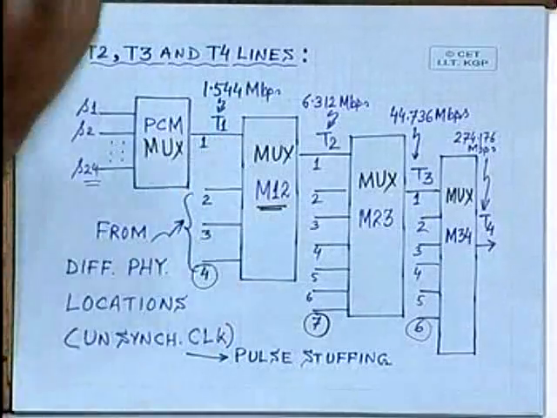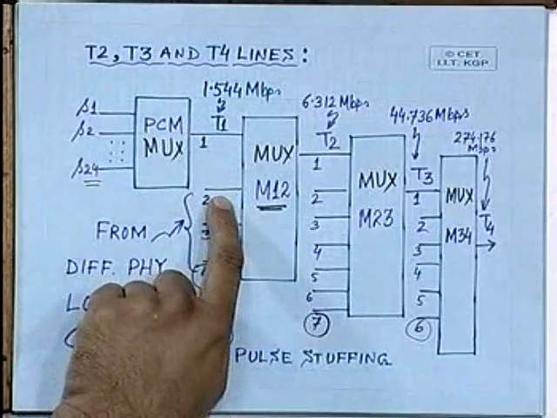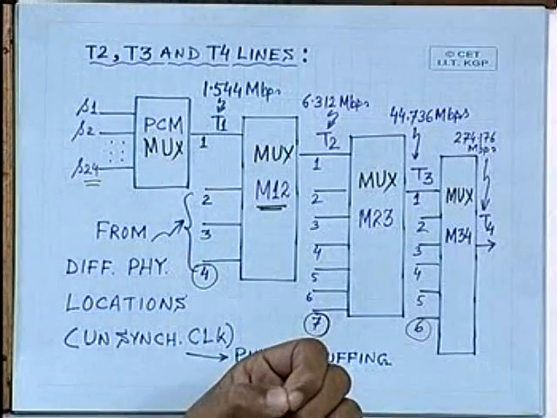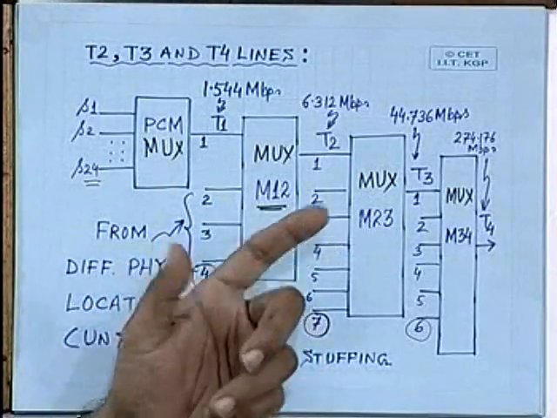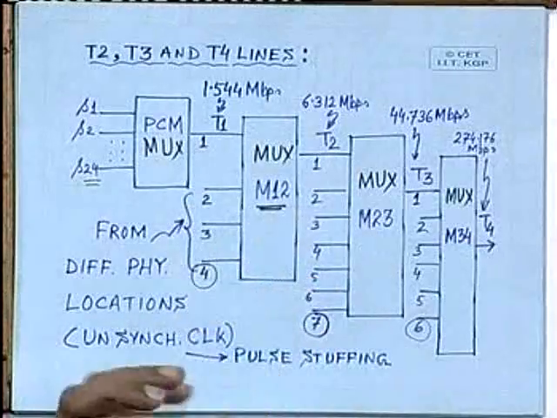In one frame you had 193 bits. You may receive 193 bits in this line at exactly 125 microseconds, just as an example, as a base. Whereas at this input you may get 193 bits not at 125 microseconds, maybe at 124.9 microseconds. There may be a little bit of variation. But that should not disturb, that should at least not injure the information from individual users. So this incompatibility in the independent clock rates is taken care of at this multiplexing level.